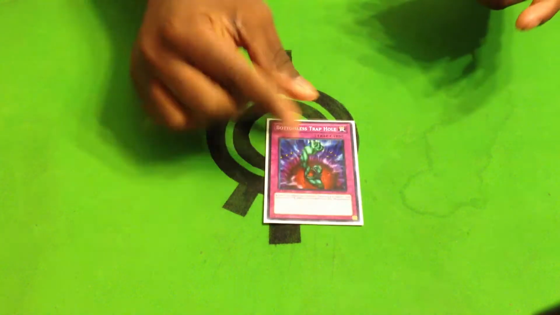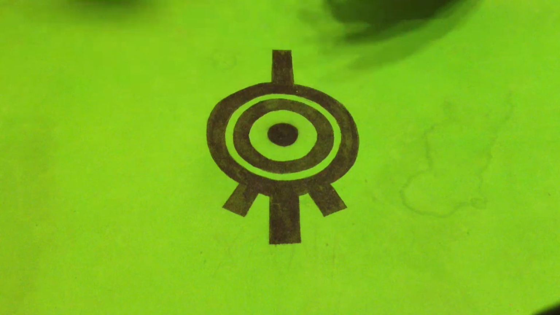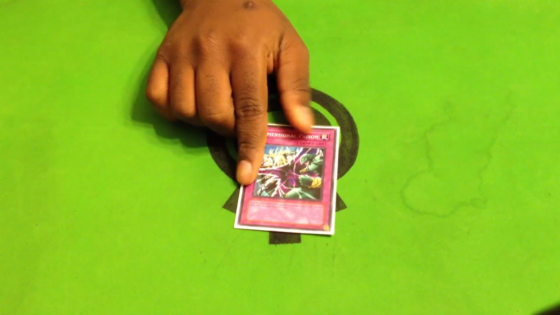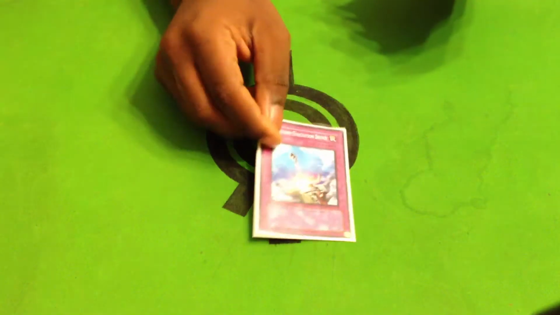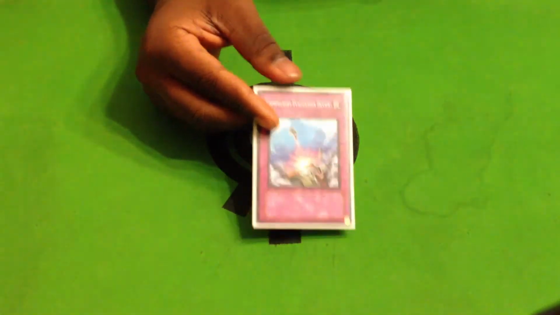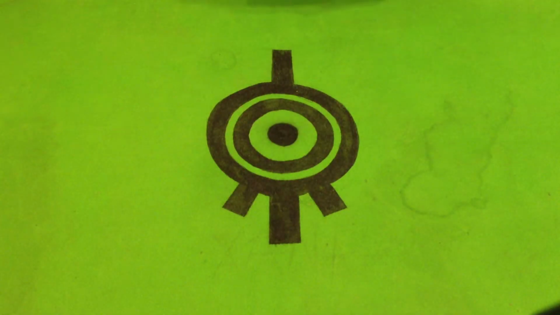And then we play the 1 Bottomless Trap Hole, obviously. The 1 TT, obviously. The 1 Deep Prison, obviously. I didn't opt to play 2 just because I felt like 1 was all I really needed. 1 Compulse, because Compulse is all we really need. I wish we had 3. If we had 3, this would be a completely different game.